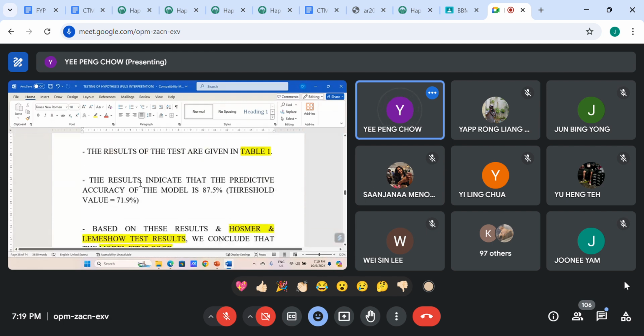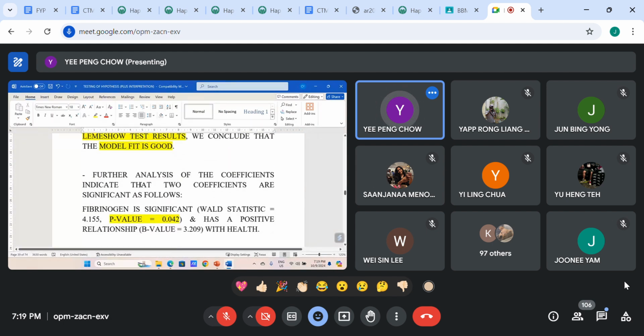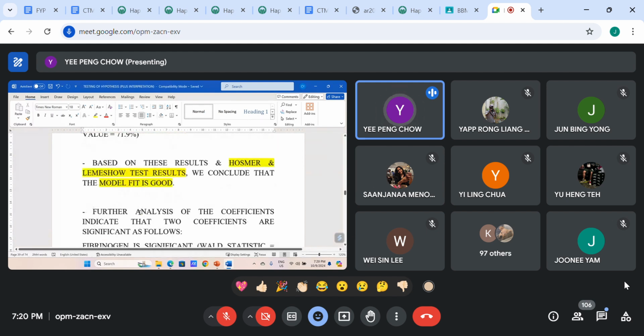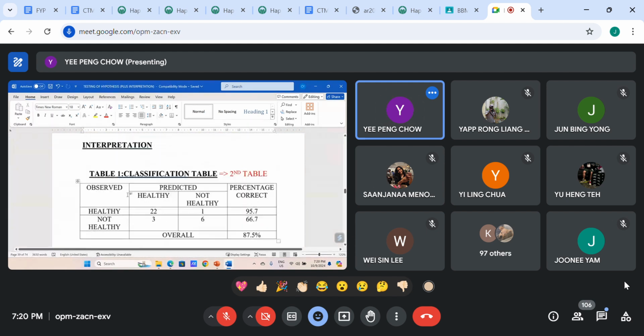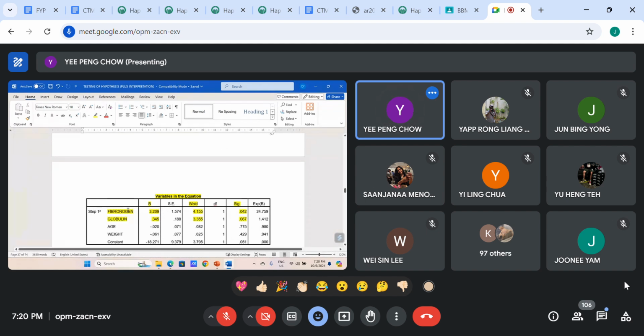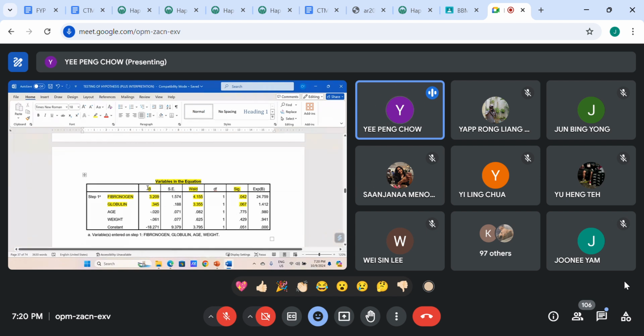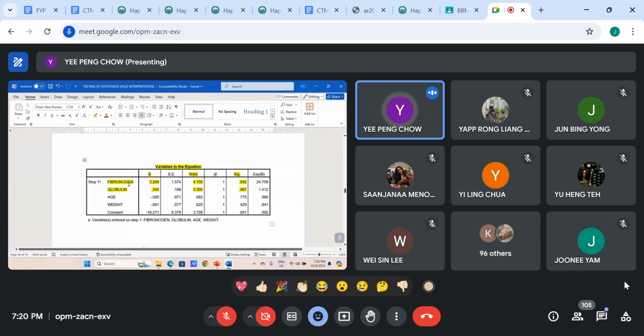All right. And then what else do I have to report? Then finally will be the results. So as I've mentioned, only 2 variables are significant: fibrinogen and globulin. Okay. And then look at the beta is positive. I remember just now my hypothesis is positive. And now for these 2 IV significant, so meaning in terms of H1 and H2, these 2 are supported.